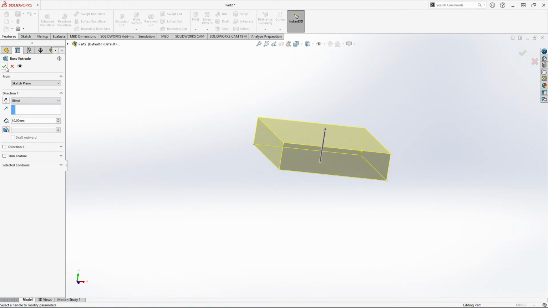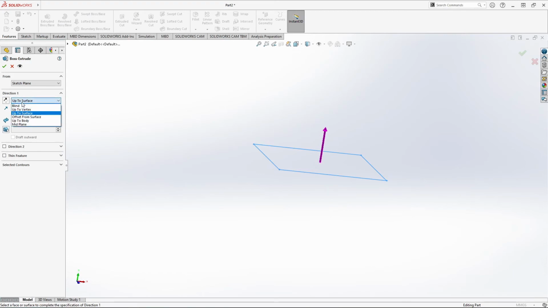If you see on the left here, there are actually many different ways of extruding it. Not all of these make sense right now because they refer to different scenarios. Like this one, up to surface. See, that doesn't really do anything. It doesn't really make sense, because what that means is that if there happened to be some other surface up here above this sketch that we made, the up to surface command would extrude that sketch all the way up till it reaches the next surface in its path. So that doesn't really make sense here because we do only have one sketch.